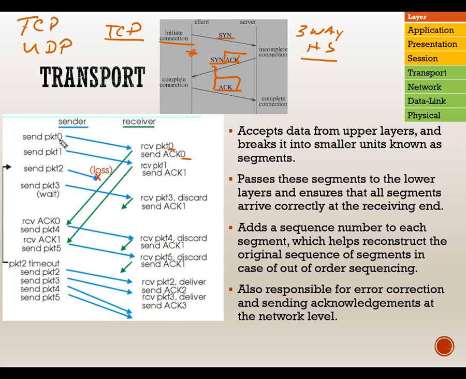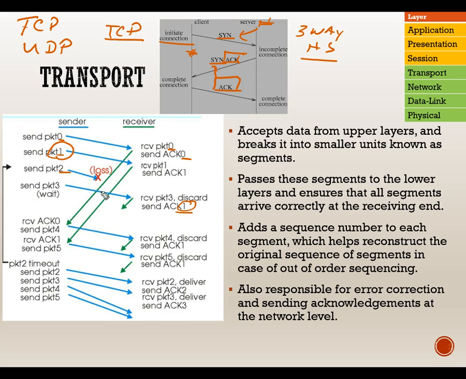Once we send the data, the packets are numbered, and that's back to the three-way handshake, and remember the SYN was establishing the numbering system. So we send packet 0, receive packet 0, acknowledge packet 0, we send packet 1, receive and acknowledge packet 1, we send packet 2, it doesn't get there. We send packet 3 and receive packet 3, and we discard and we say acknowledge 1, which says that I acknowledge receipt of packet 1, send 2. 2 had been sent, but it didn't get there yet. So what the system will do, acknowledge 1, I got 1, send 2.